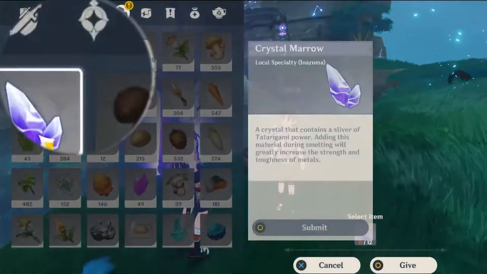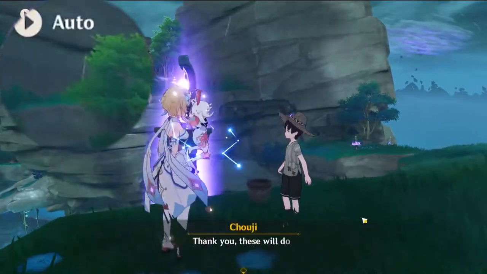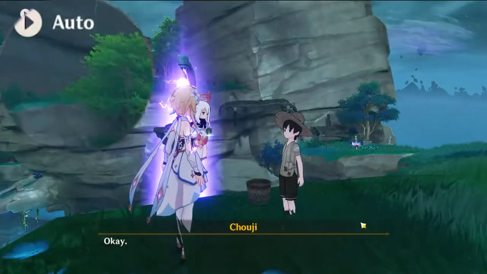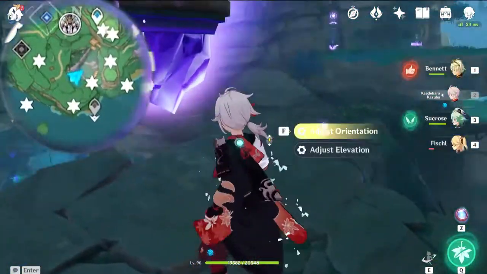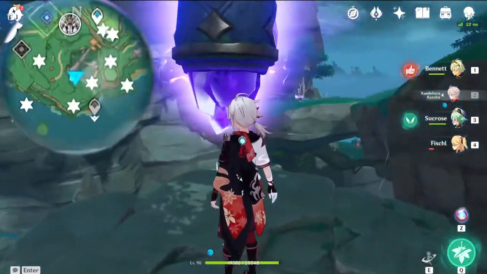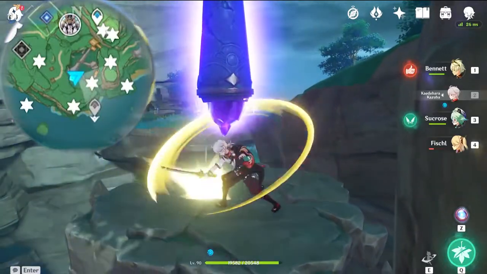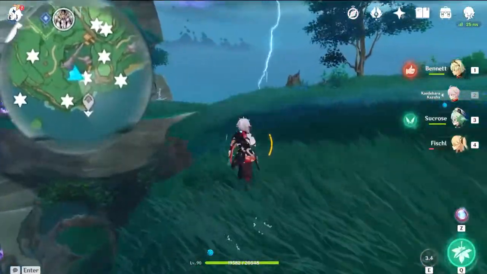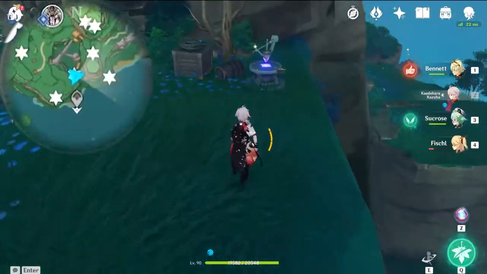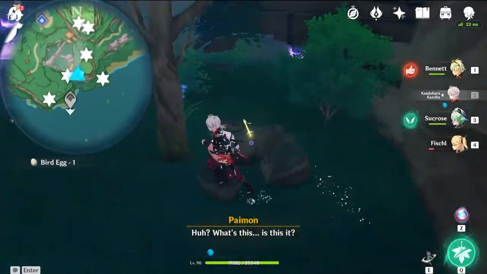And here come to this kid called Choji, and he will ask you for the crystal marrows that we have been collecting. Proceeding with his mission, eventually he'll give you a chest and achievements, but once again, it's quite time sensitive. I do believe you need to pass a few days in order to fully complete it, but first of all, you need to give him 12 crystal marrow, and he'll show you a treasure location here. All you need to do is collect it, later on go back to him.